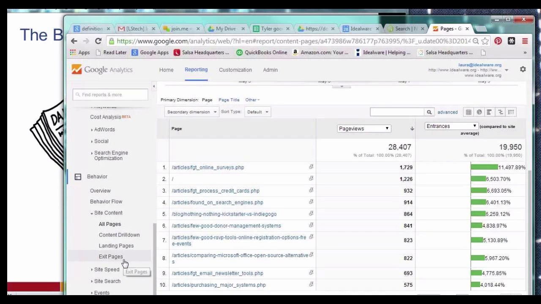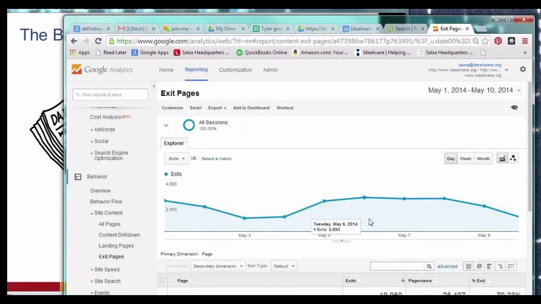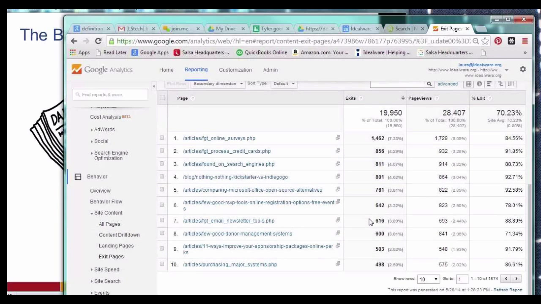Great. Let me just quickly show you exit pages. So we talked about that. And so I can see here, these are the top pages on the site from which people left the site. Which is, as I said, not necessarily a terrible thing. They need to leave for some place. For instance, our online surveys is still the top one, meaning a lot of people came, looked at our online surveys article and then left, which is to me a totally valid behavior. And you'll notice that our homepage is no longer in the top 10 for exit page when it was on the page view. So that's a good sign to me.